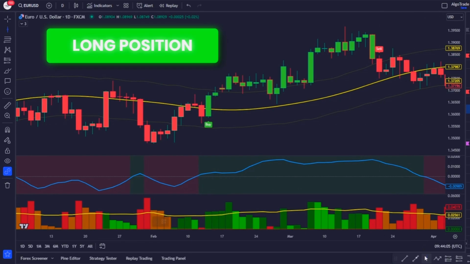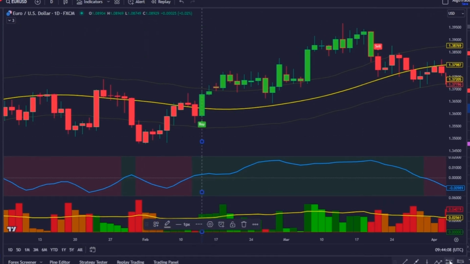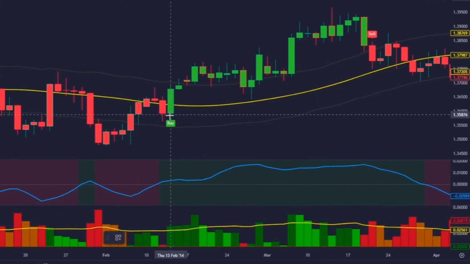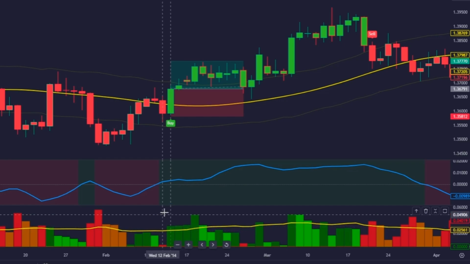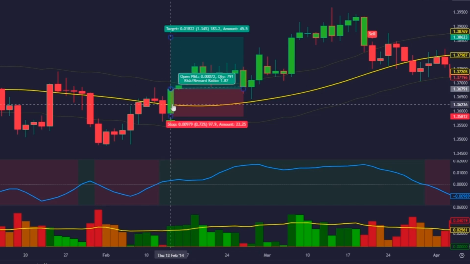Regarding long positions, there are 2 possibilities. The first one is when the UTBot prints a buy signal, where you can take the trade if the polychromatic momentum's line is above the 0 level, the Water explosion bar is green and above the explosion line, and also if the price is between the T3MA line and this upper band, like in this example.